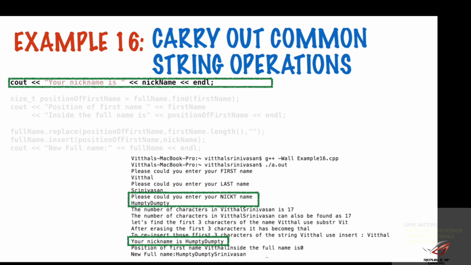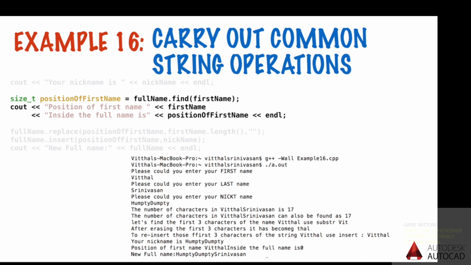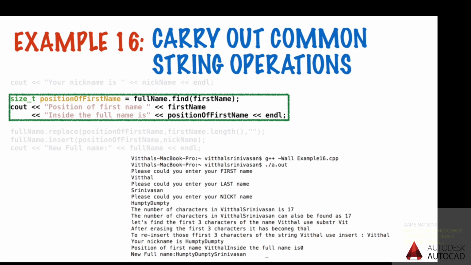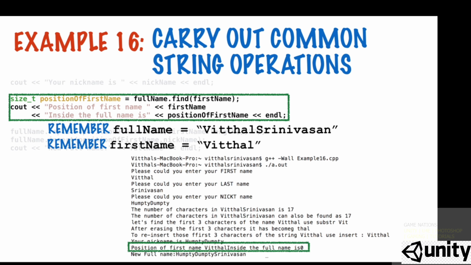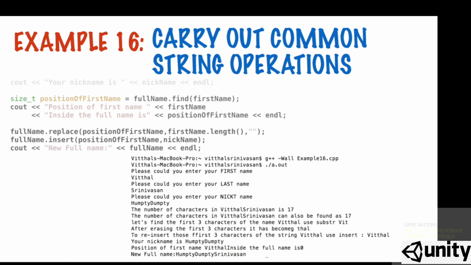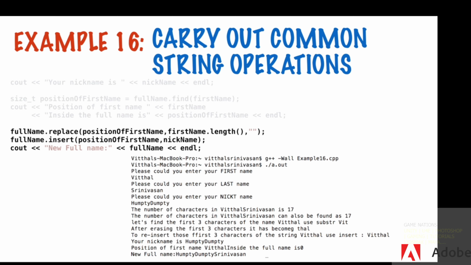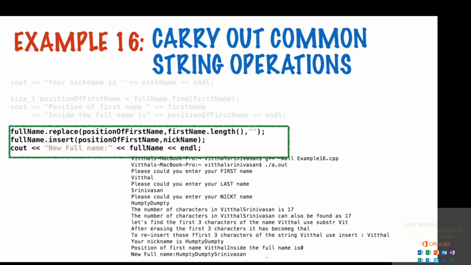Next up, since we want to replace the first name with the nickname, we've got to find the position of the first name inside the full name. We do this using the find method on the fullname object. Remember that the full name was merely the concatenation of my first name and my last name. In other words, the first substring of the full name was just going to be my first name. And that's what we want to replace with the nickname. This now gets us to the most interesting part of this little search and replace operation. There are a whole bunch of ways in which I could have accomplished this.